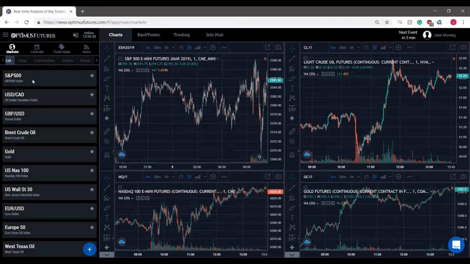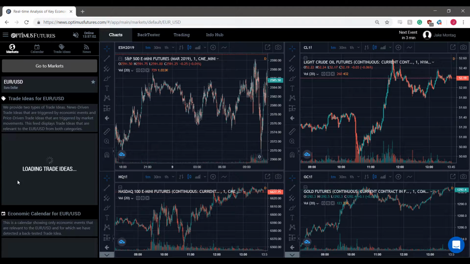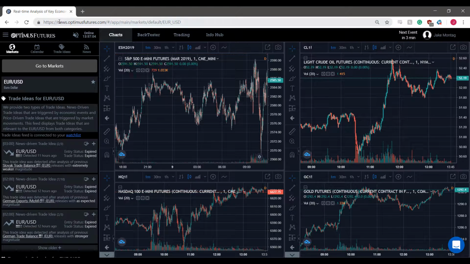Now, the great thing about the watch list is, as I said, you'll see it at first glance when you open up the platform. But from here, we can actually individually click on each different contract type and get an event card and a breakdown of essentially what's been going on with our particular contract. As I showed before, we added the euro versus US dollar. If I left click on it, as you can see, it gets broken down now.